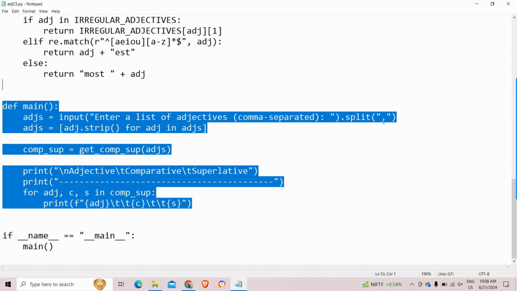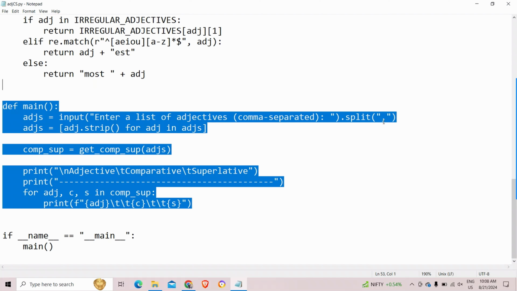Then we have to extract each of the adjectives. So we have adjs equal to adj.strip() for adj in adjs. This strips any extra white spaces from each adjective in the list, and we have comp_sup equal to get_comp_sup(adjs), which calls the function to get comparative and superlative forms.